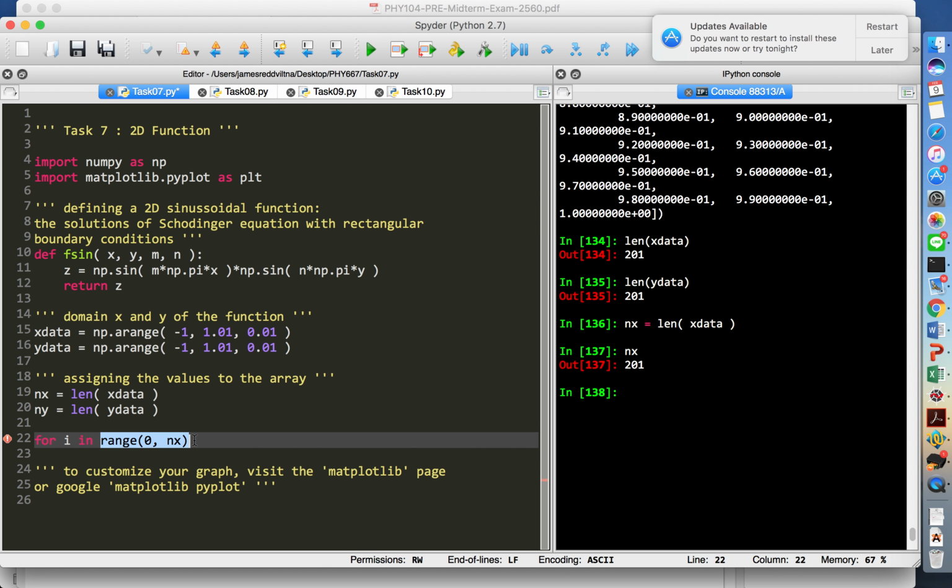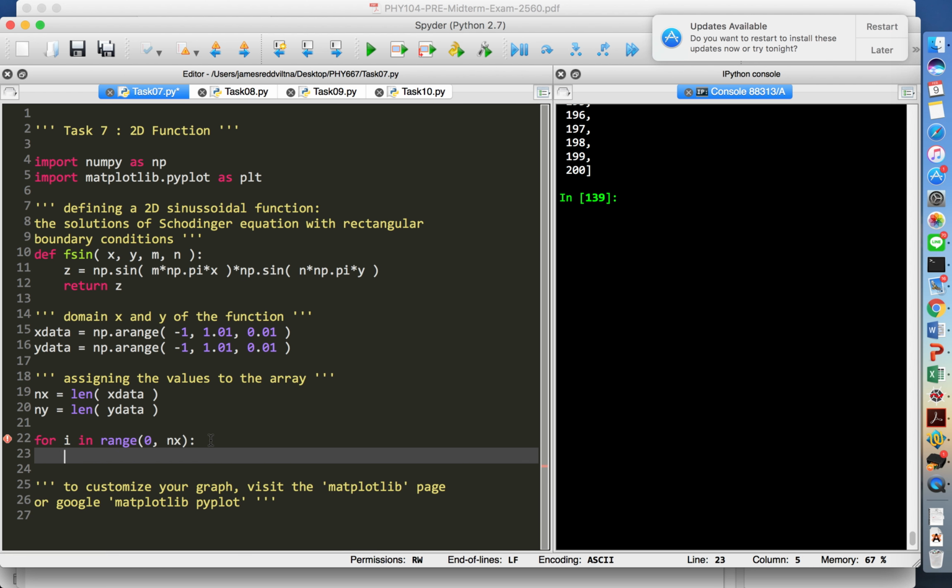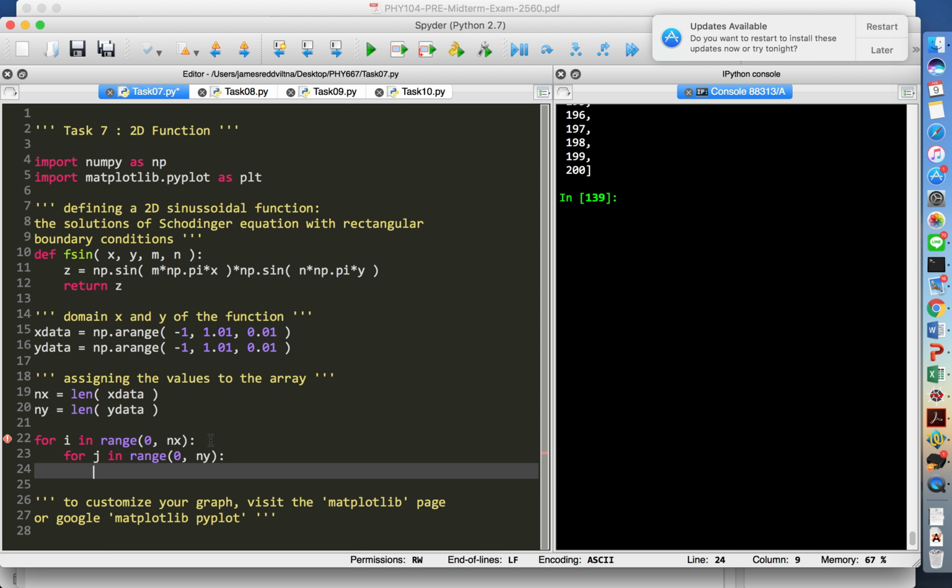The range of numbers from 0 to nx will give you numbers that start from 0 and stop at 200. Then I will do another for loop within this for loop: for j in range 0 to ny.